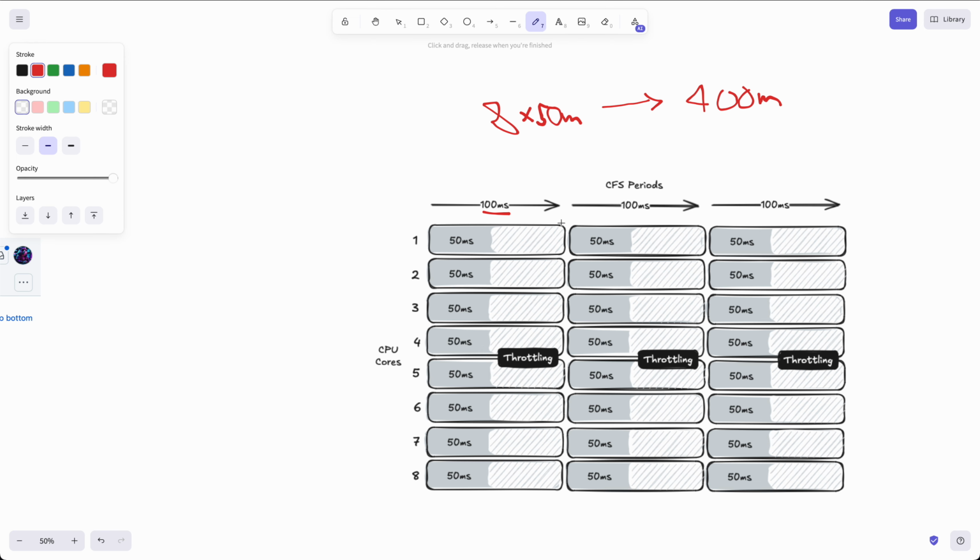So if we have a request that comes in and gets allocated to this thread, it's going to run, and this request normally takes 50, 60 milliseconds. It's going to run for 50 milliseconds, but then the Go application is going to be throttled. And then it has to wait till the next CFS period to pick this work back up again and finish processing this request, which means that a request that normally takes 50 milliseconds can now potentially take 150 milliseconds, which is a 300% increase in latency. So that's not very good.